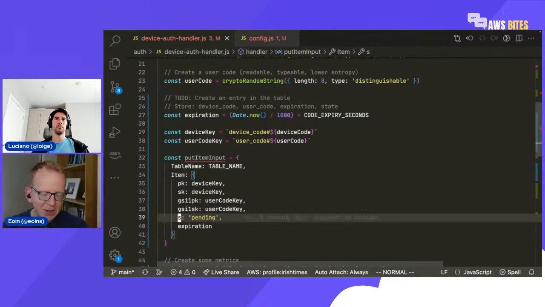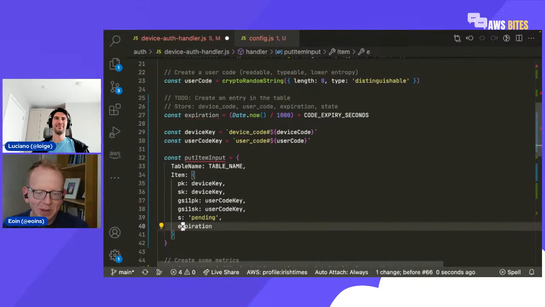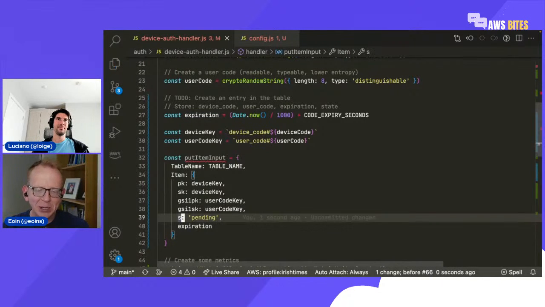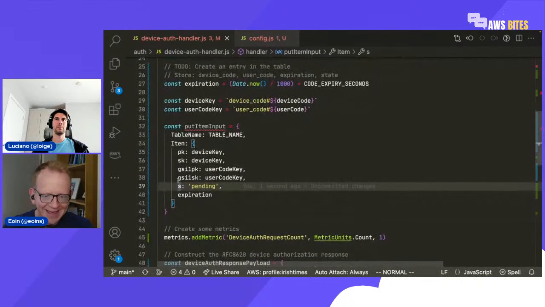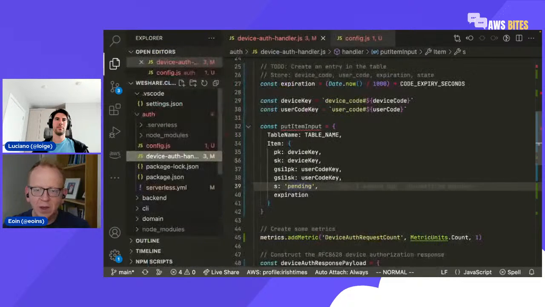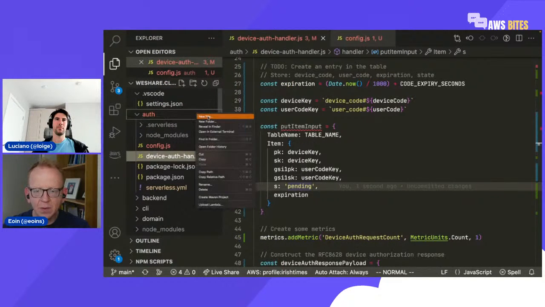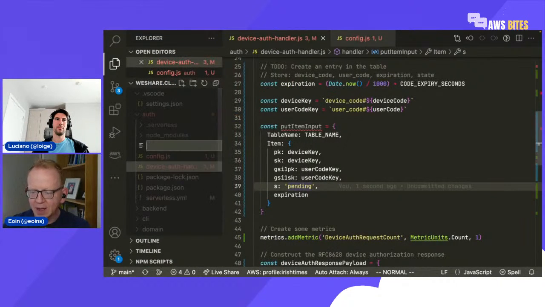You've also noticed I called the state field S. I don't know why I did this. I had this designed to do this. We could also say expiration should be called E. The idea of using short character names is again just saving space in the record. What we could also do here, instead of having strings all over the place, we're not using type safety here, but what we could do maybe just to make it easier is just create constants, an enum module. Yeah, an enum.